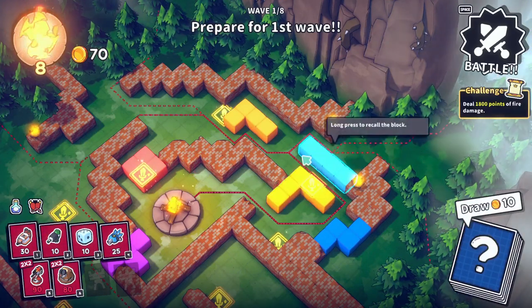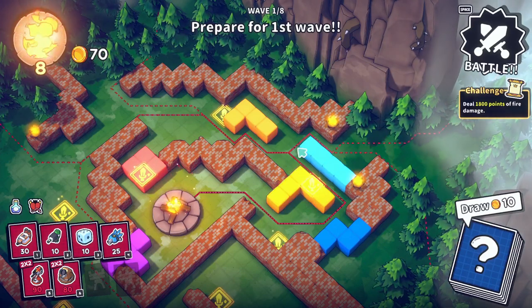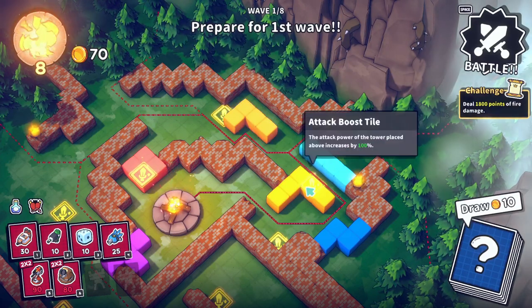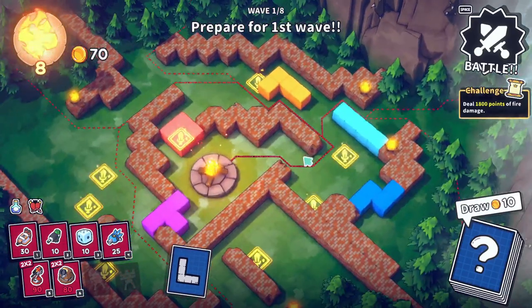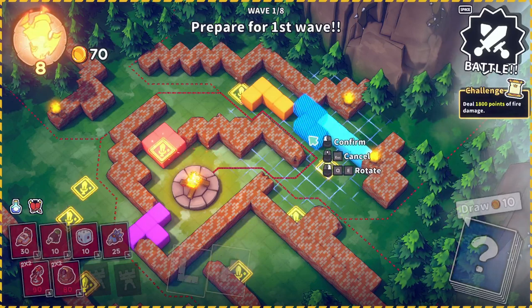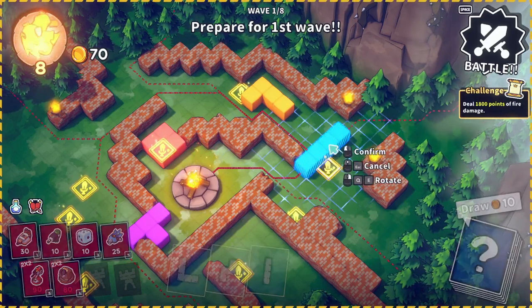That seems okay, right? Because next turn I can block this off here. How can I block this off though? I'm gonna need exactly two little blocks. No, that's not gonna work. That's not gonna work. Let me think. That won't work. I think I need to do like this.